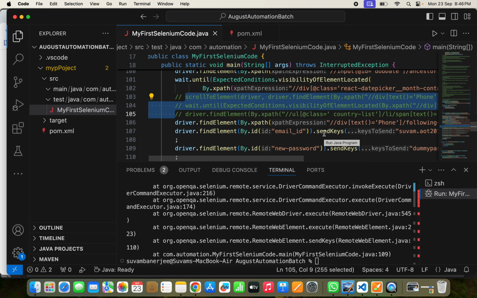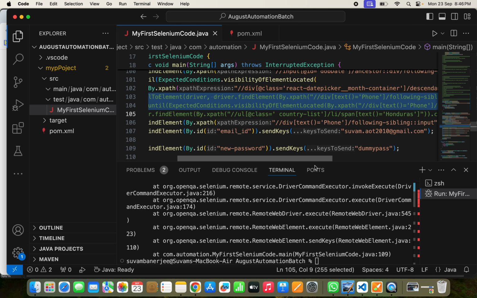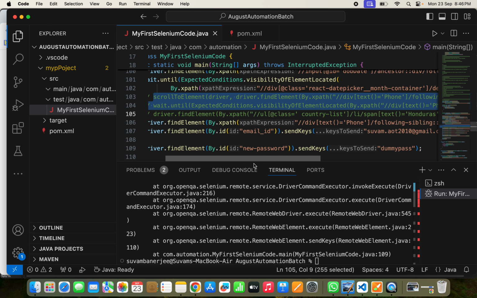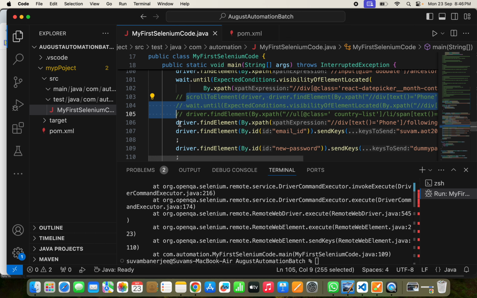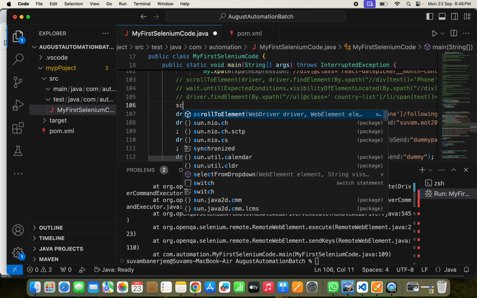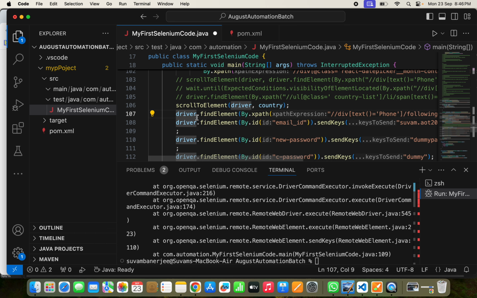No, no, not extra. Scroll into driver, and this is my web element.